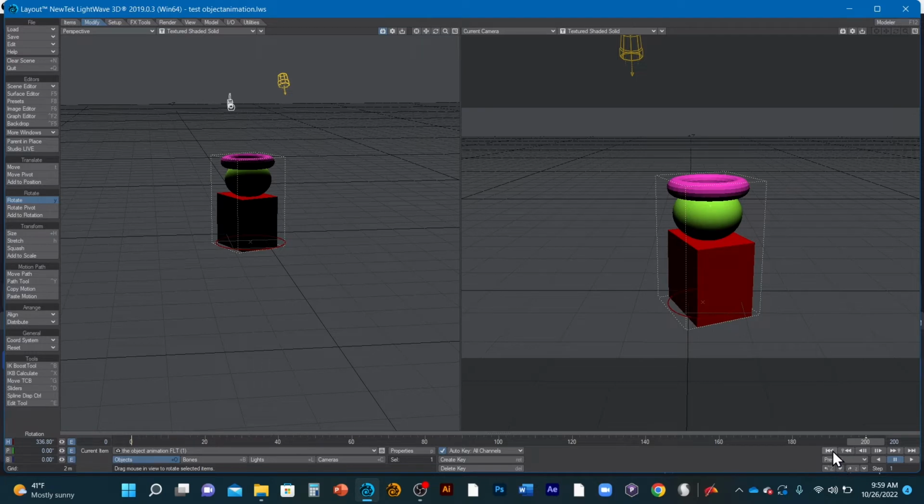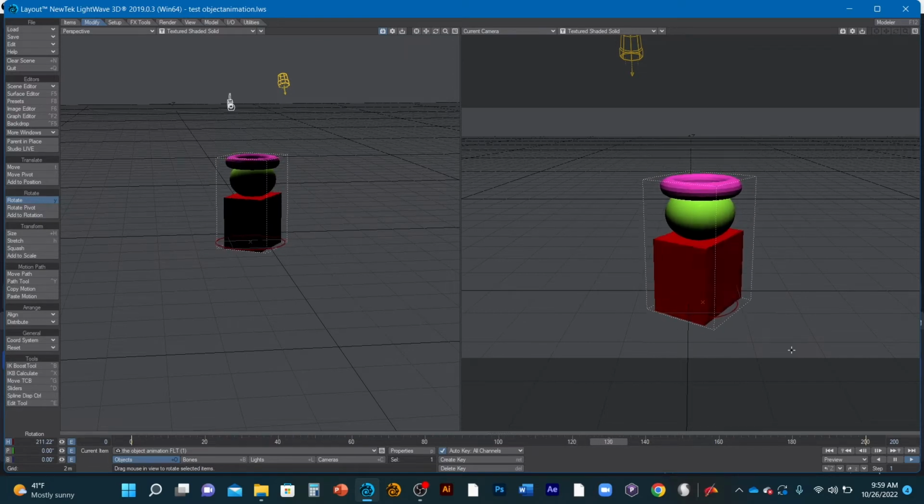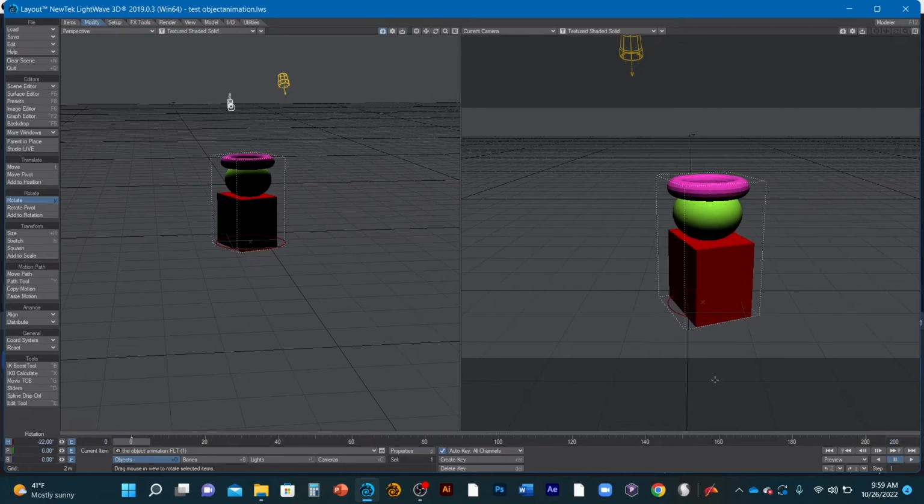And then you can rewind and play and see. So once you've tested your alignment for a seamless loop, you can go back to the first frame.